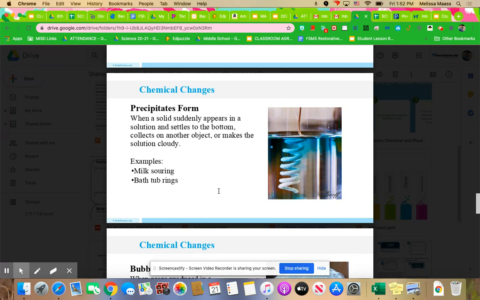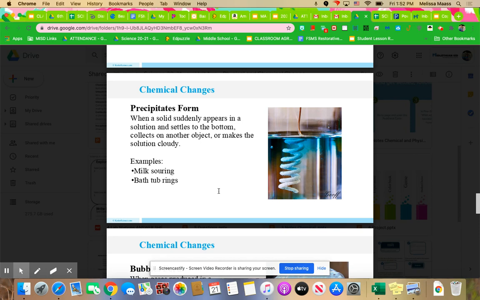I mentioned this a couple slides ago, but a precipitate can form. You could look at videos of this, and you could even see experiments of it yourself, but this is when a solid suddenly appears in two liquids. And it's really weird and really cool at the same time. So anytime you have something that sours, like milk can sour if it's past the date that you should drink it by, and solid chunks form in it.